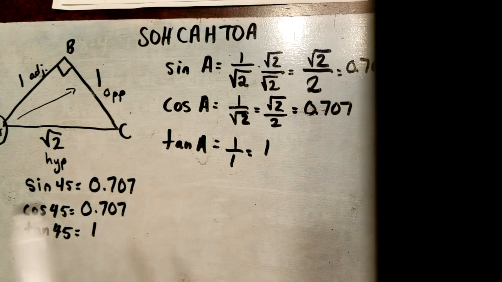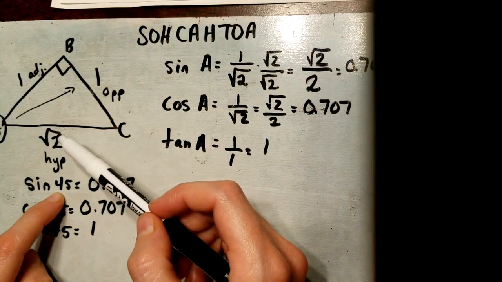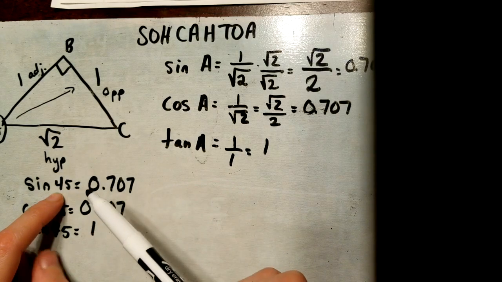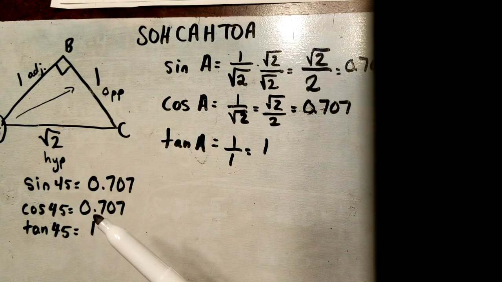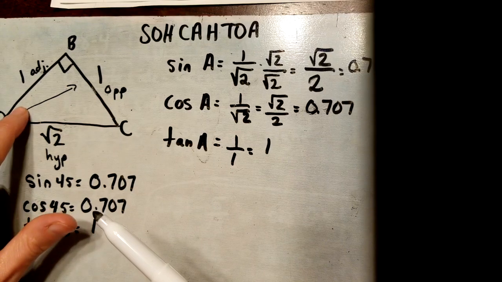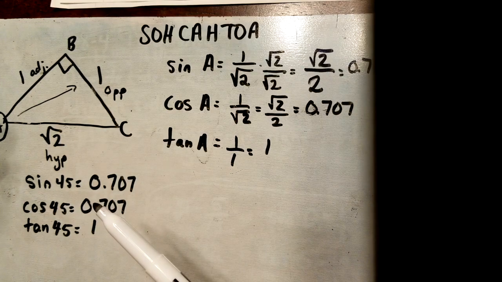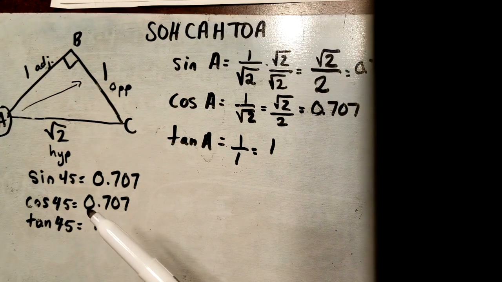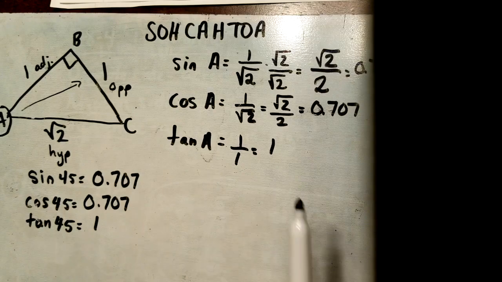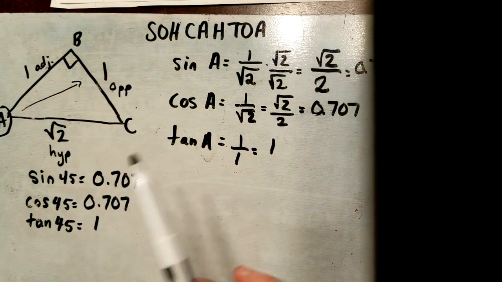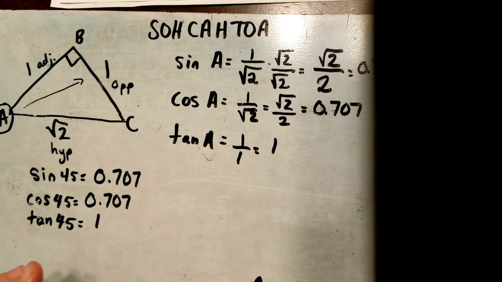So what this means is if we know an angle of a right triangle, then I know what these ratios are without actually even seeing the triangle. So if I knew angle A was, let's say, 55 degrees, I could know the ratio of the opposite side over the hypotenuse without seeing the picture. It's going to be the same for any right triangle with a 55-degree angle or any right triangle with a 60-degree angle. Those ratios are always going to be the same. This is why trig is so useful. This is why we can use it to solve problems.